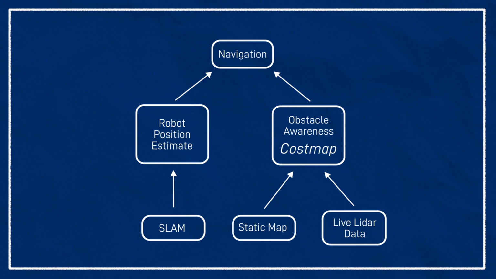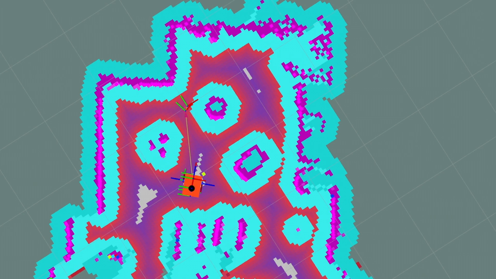All of this information will be stored in something called a cost map. Now it's worth being clear that the cost map is different to the SLAM map. It might have been based on the SLAM map initially, but its values mean different things and it's getting updated independently. So the cost map assigns a cost to different areas of the environment, where a high cost is something to be avoided, while a low cost is a safe space to go. For this simple example, where we've got an obstacle, that's going to be a high cost, where we've got free space, that's going to be a low cost, and the area just near the obstacles will be a medium cost. We want to avoid that if we can, but we can go there if we have to. A navigation system will typically require other bits of information as well, things like the size of the robot, some of its dynamics, and so on.